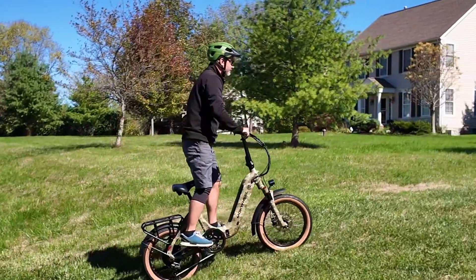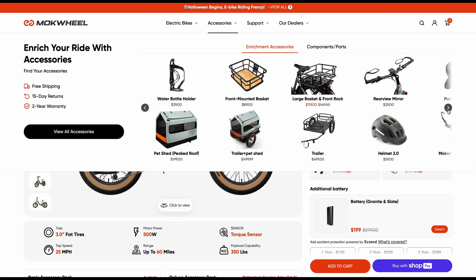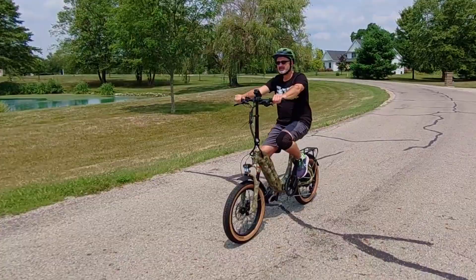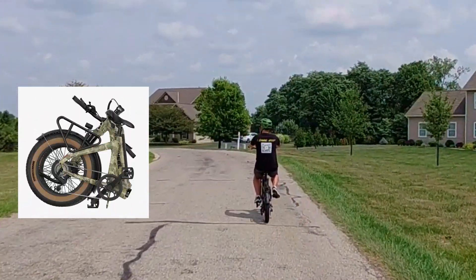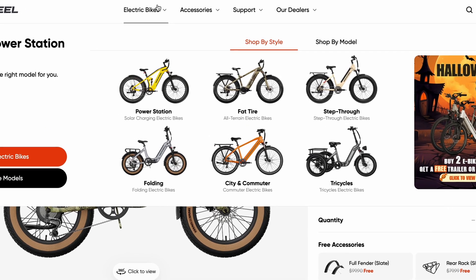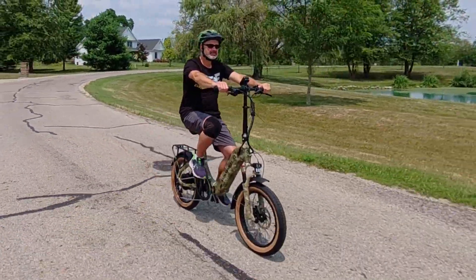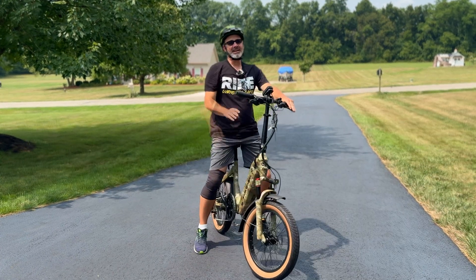One thing I like about Mockwheel is that on their website under accessories they've got all kinds of things: extra batteries, water bottle holders, baskets, trailers, pet sheds, phone mounts — literally an endless amount of accessories. Now this is a foldable design, so the more you add, like a front basket, the heavier and bulkier it gets to fold. I'll show the folding later in the video. This is just the Slate model; Mockwheel also has e-bikes with power stations, big fat tire models, step-throughs, e-tricycles, and city commuters. I'm riding the jungle camo, but other colors are available.